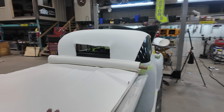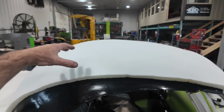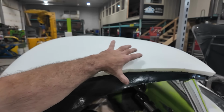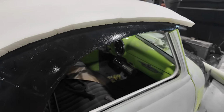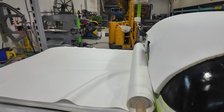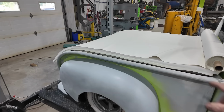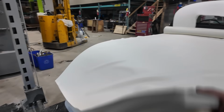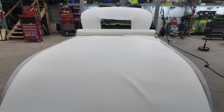This is wide enough that I think I can do the whole top, and hopefully it'll hold its shape, and we'll make 1 piece that gets sewn in, that we can go around and glue in. But I'm not too worried about that right now. First focus is going to be on the bed. So, plan of attack, like I say, we got 2 layers of foam. I feel that is plenty.